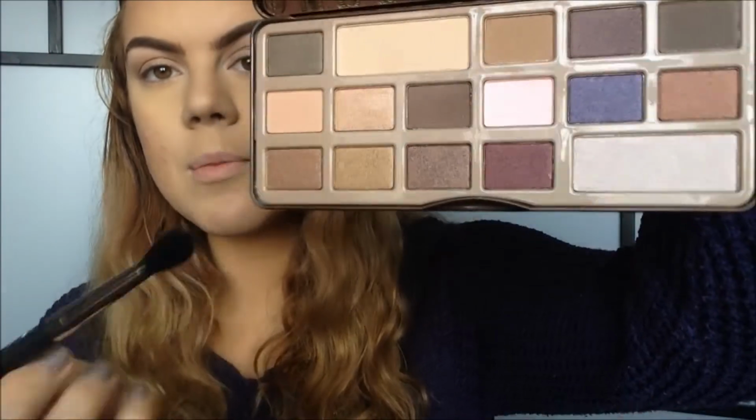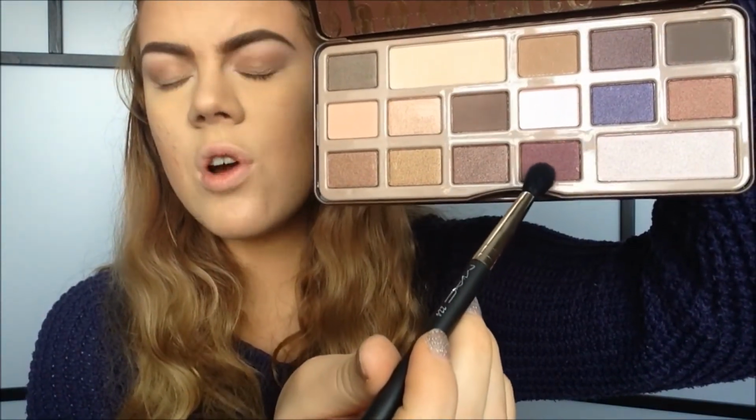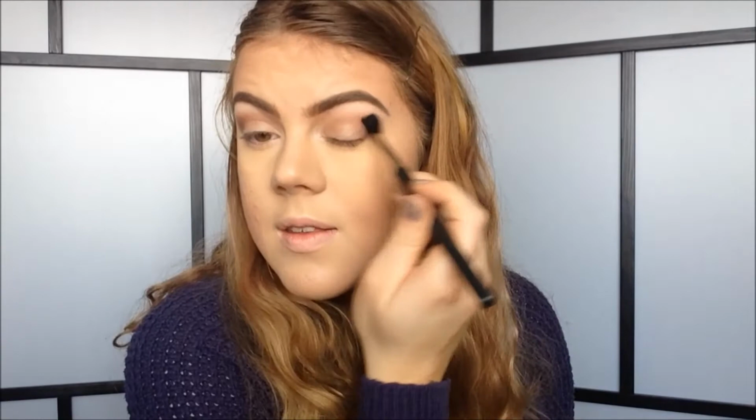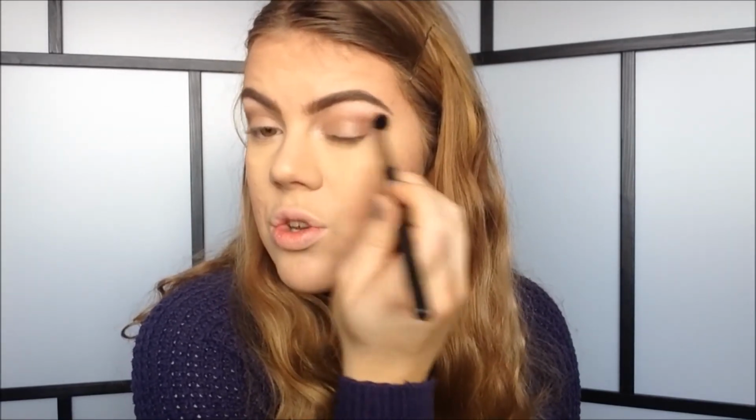So I'm going to go back into my Too Faced palette and I'm going to take this color. It's called Cherry Cordial. And I'm just going to apply a tiny bit of this in the outer corner. And as I said, it's only a tiny bit. I do not want this eye look to be too dark.